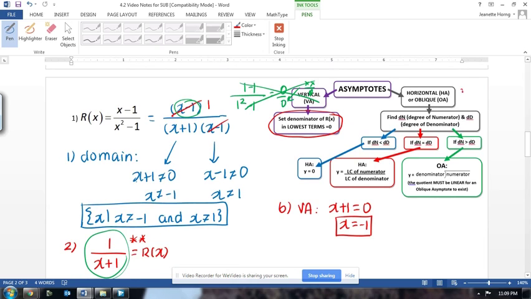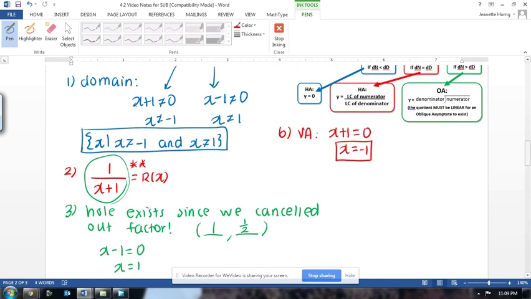On the right-hand side, either I have an oblique or a horizontal asymptote, and that's all dependent on the degree of your numerator and denominator. I always like to go back to my reduced version, so let's talk about this. The degree of my numerator is 0 because there's no x in the numerator; the numerator can be like 1 times x to the 0, that's the same thing, right? So the degree of your numerator is 0. The degree of my denominator is 1, since the highest exponent for that is 1.